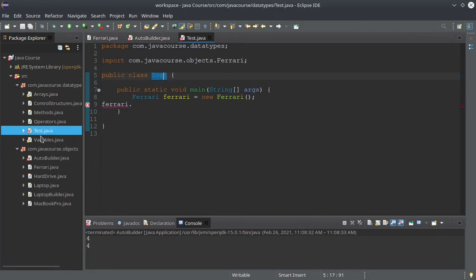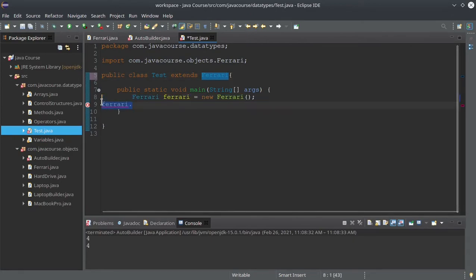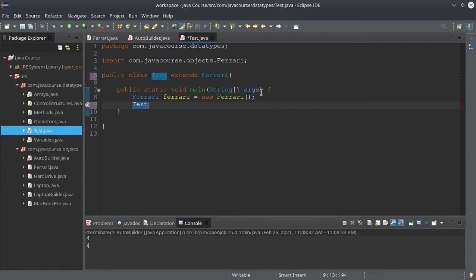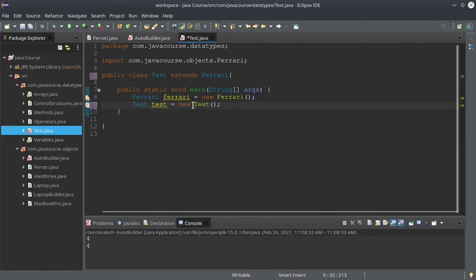So let's do that. Here in test, I write extends Ferrari, and I just will use that. Now if I create an object called test, new test, I'm using, in Ferrari's case too, always the standard constructor.